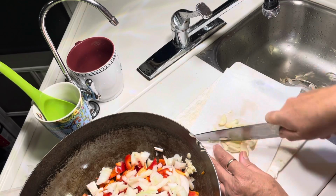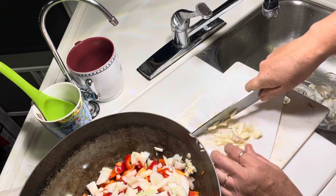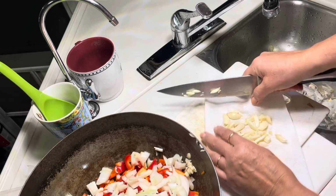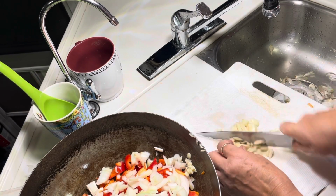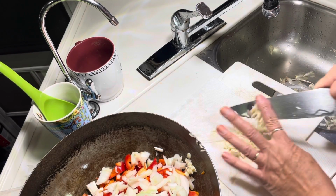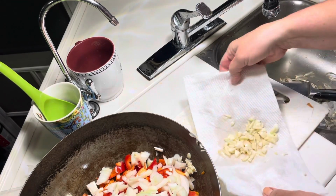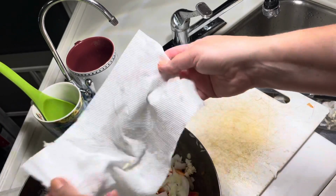I'm just putting it on a piece of paper to make it easier to pick up once I'm done. Oh, there's an extra piece of paper I didn't see. Garlic paper, that is. Chop, chop, chop, chop, chop. All done. Then I take my minced garlic and put it in the wok with my other vegetables.